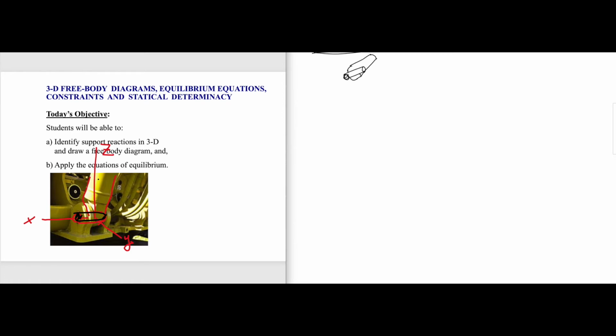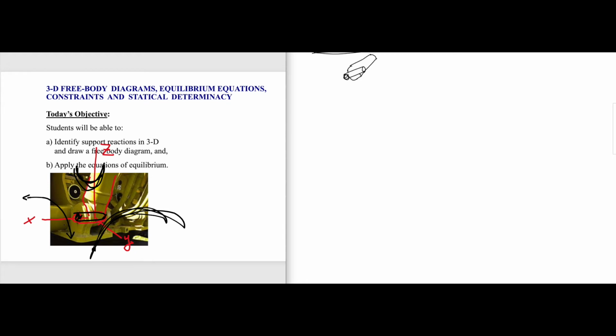Does this allow rotation with respect to X? That means if it is rotating about X, the member has to have an oscillatory motion like this with respect to the X-axis. Yes, it is rotating with respect to the X-axis. If it were rotating with respect to Y, it would have an oscillatory motion like this. With respect to Z, you have an oscillatory motion like that. So here it is trying to rotate with respect to X.